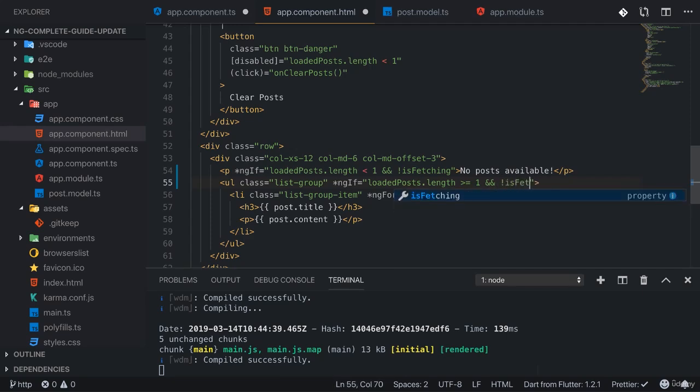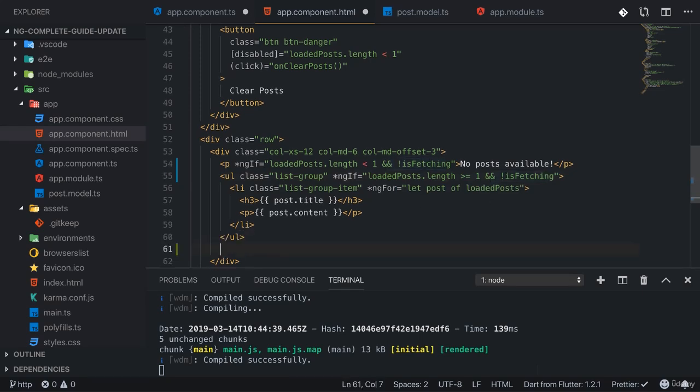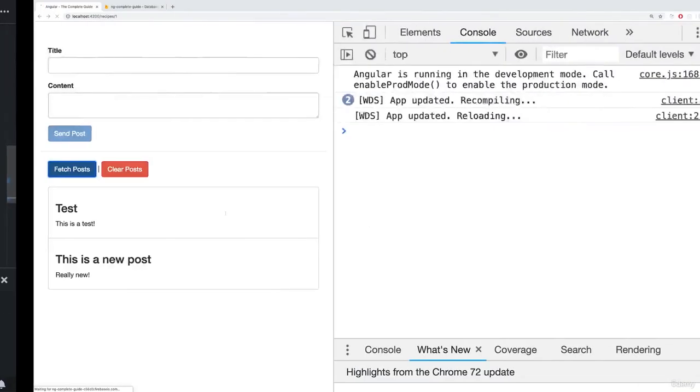So here, I also will output this only if we have posts and we're not fetching. This, of course, means we have a third scenario now, that we are fetching and we don't care about whether we have posts or not. And for this, you could output simply loading or display a nice CSS spinner if you wanted to by using ngIf equal isFetching.